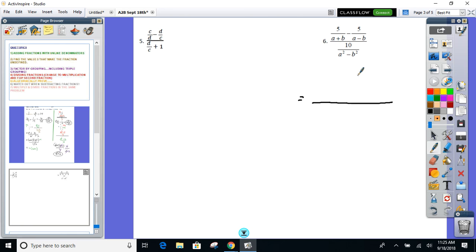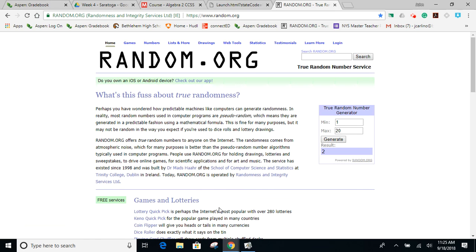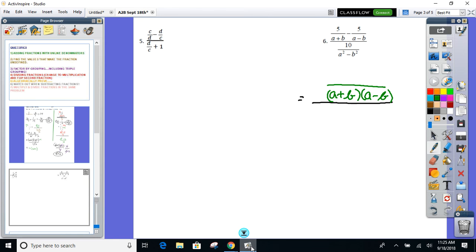In the common denominator. So I'm going to rewrite this as, I'll put it in green for you at the top, a plus b times a minus b. That's the common denominator for the two fractions on top. Everyone see why? If there's nothing in common to pull out, I got to put everything else in there, all the leftovers from yesterday. All right, this first 5 then has to be multiplied by what? A minus b, yep. And I'll distribute the 5, so it's going to be 5a minus 5b.